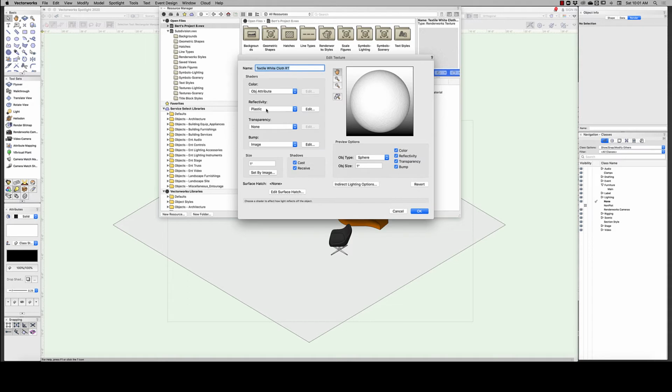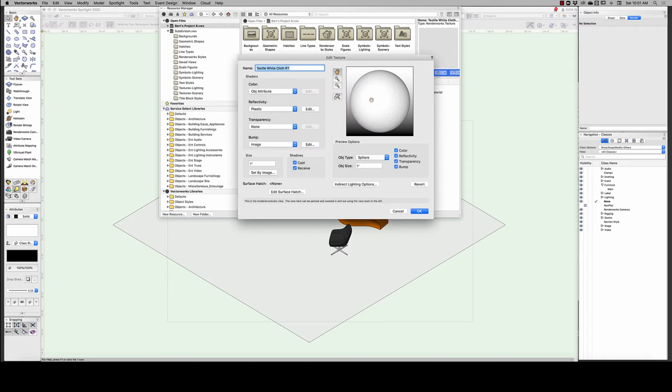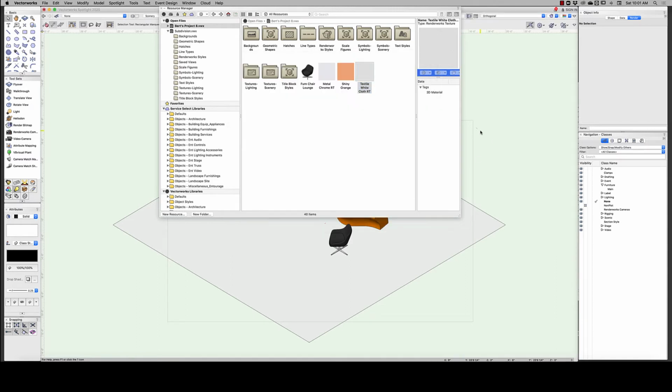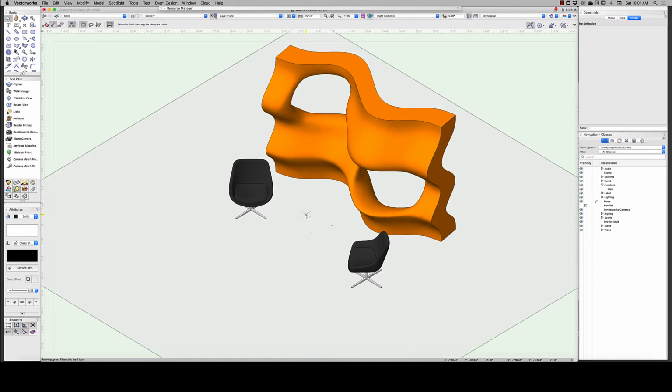The reflectivity, I've already set mine. Yours may be nothing, but it should be set for this project to plastic, and then with a brightness of 50 and a roughness of 15. And then the bump image that's been applied to it is what gives it this sort of vinyl fake leather appearance. So if we click OK to that, I'm going to zoom in here a little bit.